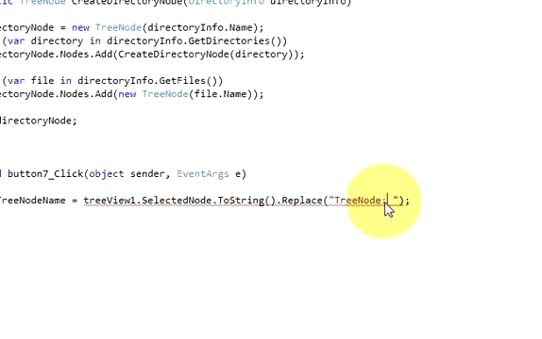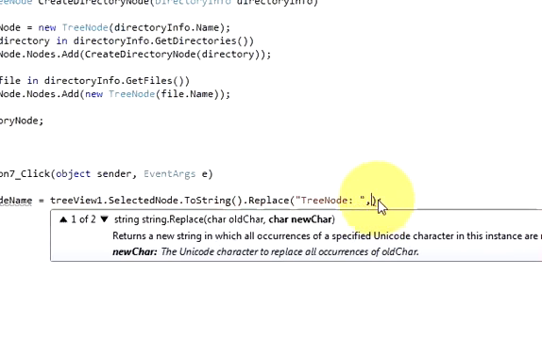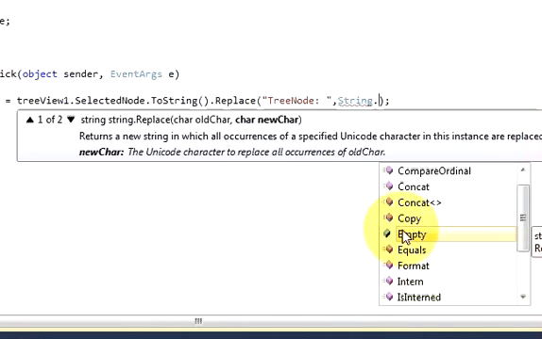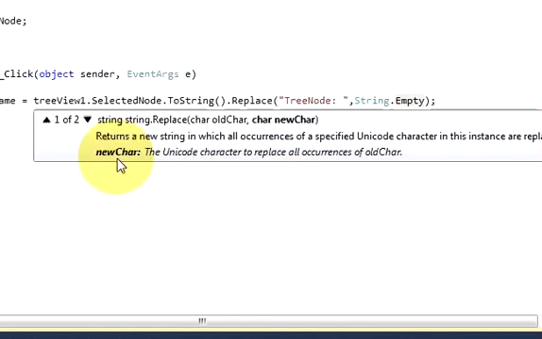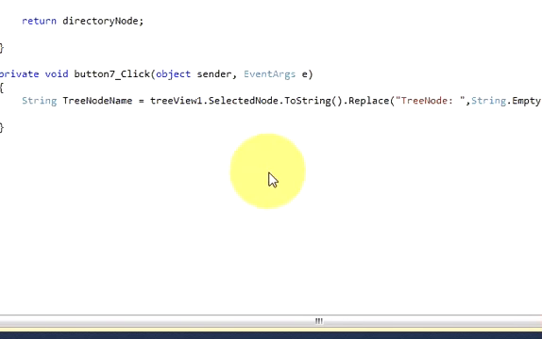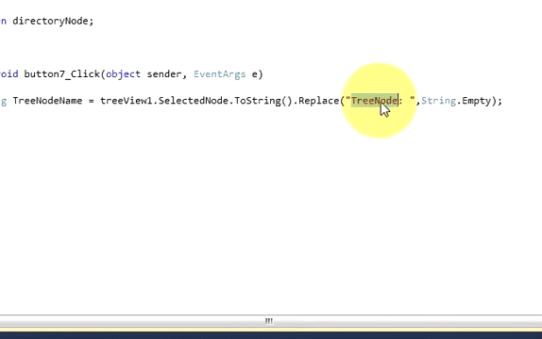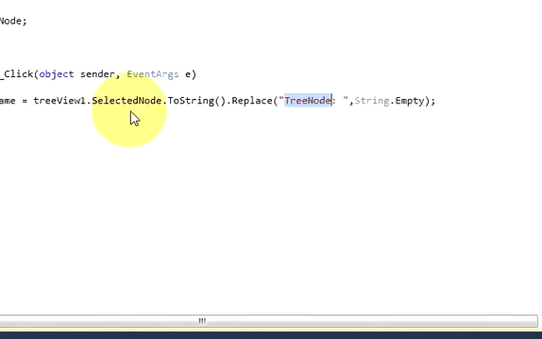So TreeNode colon and one space, and what I want to replace it with, I want to replace it with an empty string. So write String.Empty. Okay, so I have written this code. I have declared a string variable, and then it is equal to treeview name.SelectedNode.ToString().Replace, and I'm replacing the TreeNode colon and space with empty.